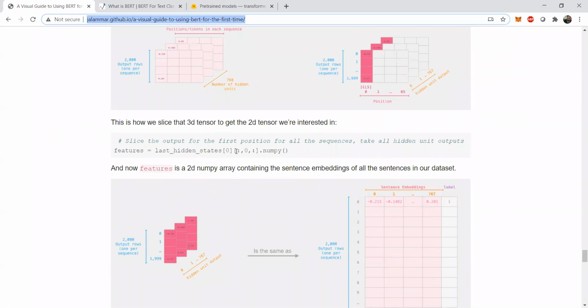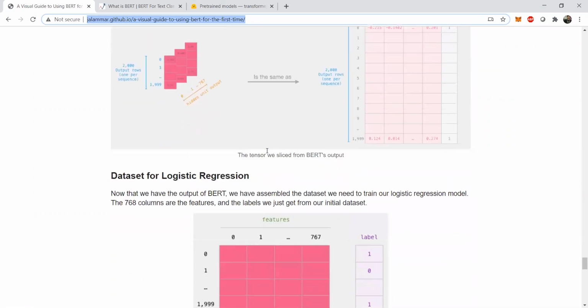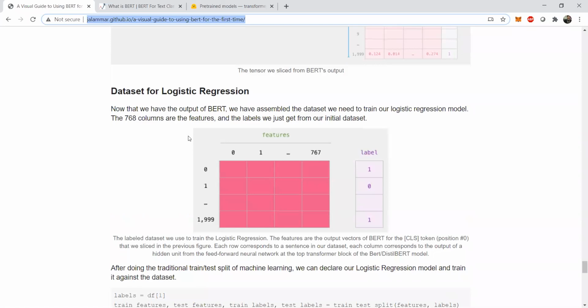So how are we taking the output? The first colon signifies that we are taking all the sentences into consideration. The 0 indicates that the CLS token, that is the start token, we are taking into consideration, and everything after that. All the numbers that are coming after the CLS token, we are taking into consideration for our output tensor. And dot numpy signifies that we are essentially trying to convert this 3D tensor to a 2D tensor for our use case. And essentially, once we get the sentence embeddings, we can do any task with it. We can do question answering, text summarization, text classification, and all other things. So that is most of the details that we want to cover about BERT.